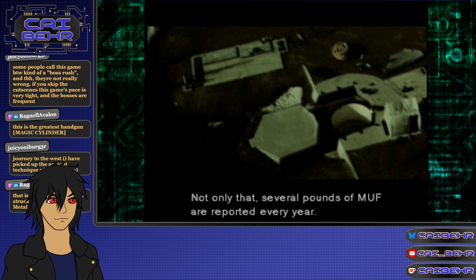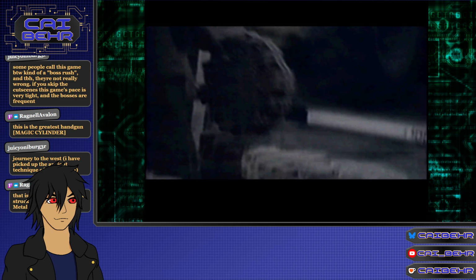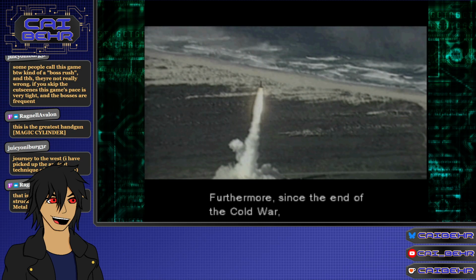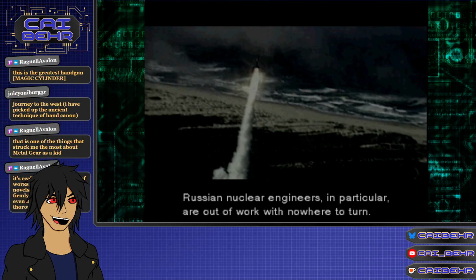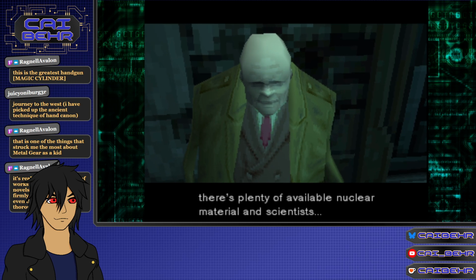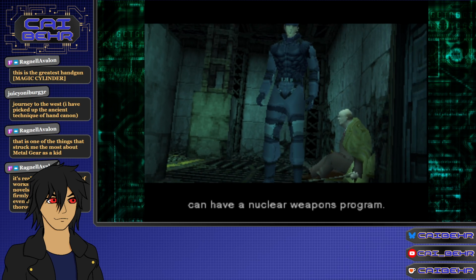Unbelievable. Not only that, but several pounds of MUF are reported every year. MUF? It stands for material unaccounted for. It proves that there's a large and well-organized black market in nuclear materials. Furthermore, it's just so striking because since the end of the Cold War, Russian nuclear engineers in particular are out of work with nowhere to turn. In other words, there's plenty of available nuclear material and scientists for making a bomb. We live in an age when any small country can have a nuclear weapons program.